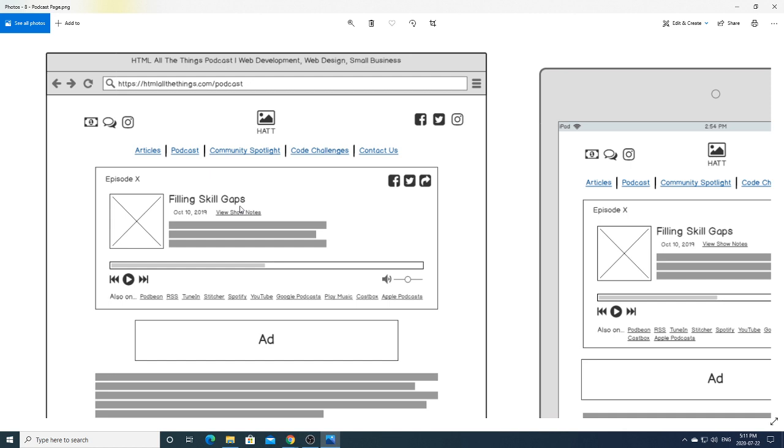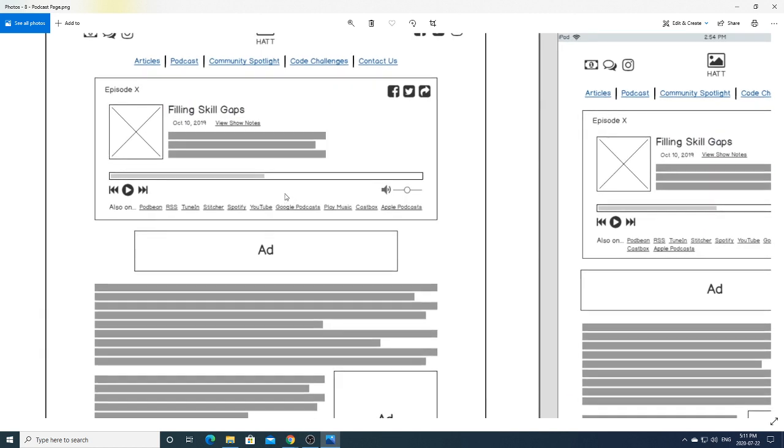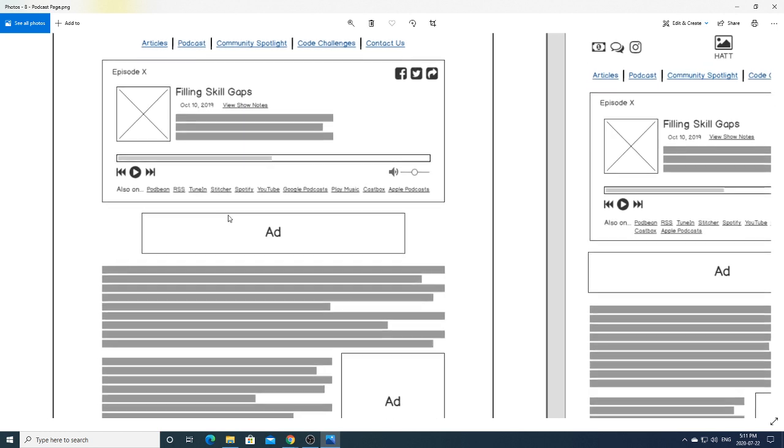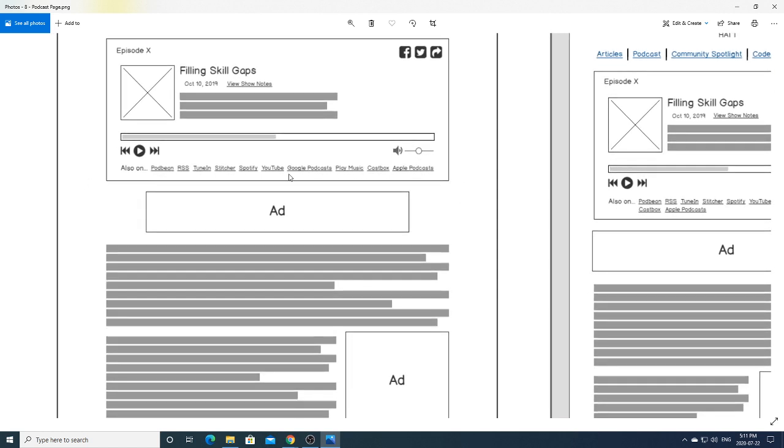So what's going to happen is you're fixing skill gaps, and somebody might come in and be like, oh, what's this? If they don't know who we are, they're probably not going to press play. They're going to see that we're available on all these different services. This may or may not make it to the cut. This is called the availability bar. We've talked tons about the design language of this, Mike and I have. This is just for convenience as a little tangent. So if you click on the RSS, it takes you right to the episode, not just to the RSS. That's what we're hoping for. But again, that might be a bit too much running around.